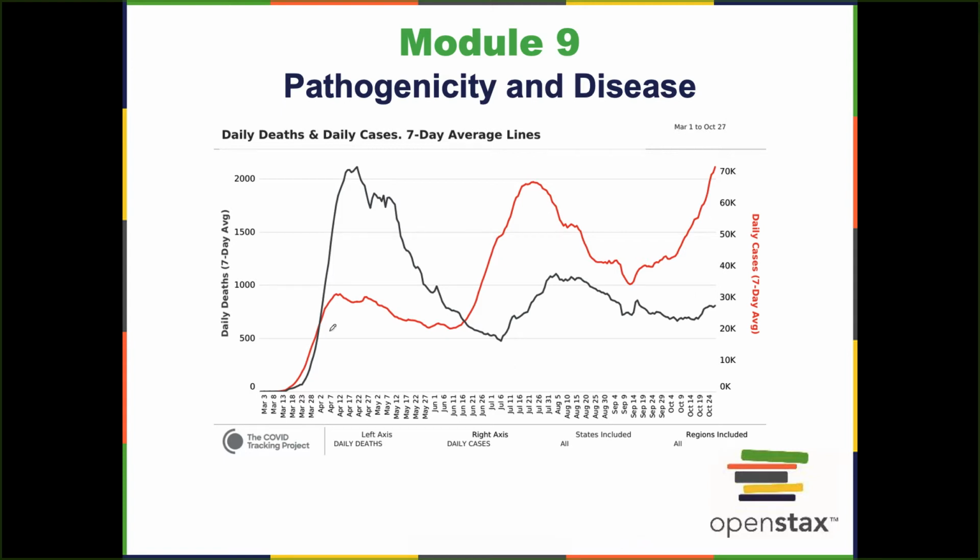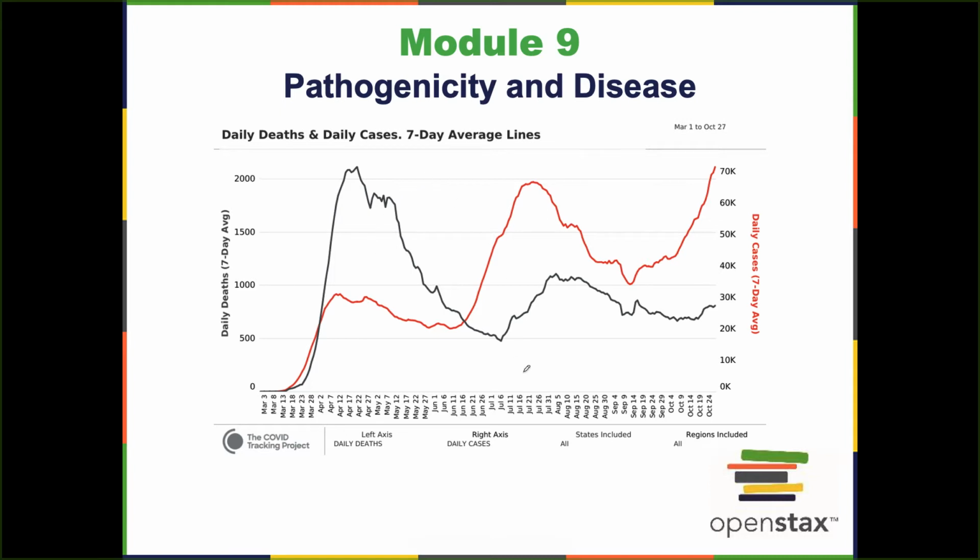It's common to throw multiple pieces of data on the same graph, with this orange line being the daily cases, and then this grayish, blackish line being the number of deaths. And if you're not paying attention, you're like, holy, look at the number of deaths. For some reason, it's way higher than the number of cases, right? But our scales are different, right? So here we have 70,000, and then here we have 2,000, right? So that's definitely something to be aware of.